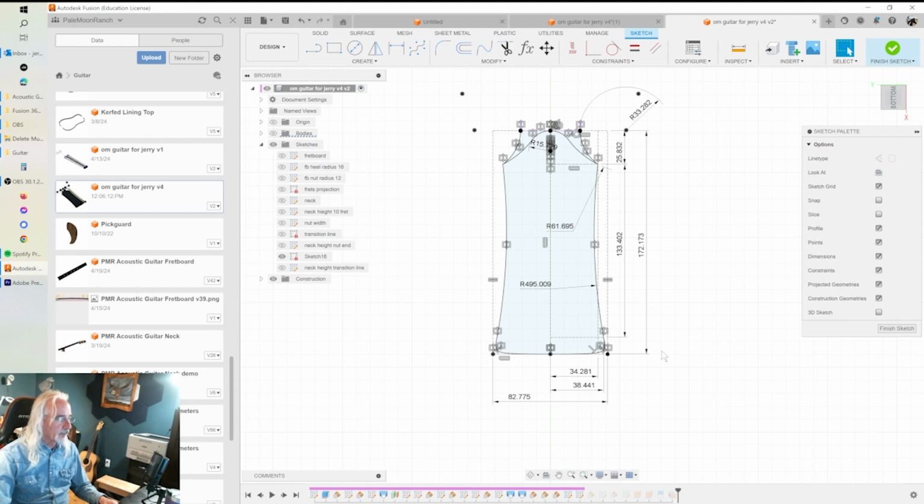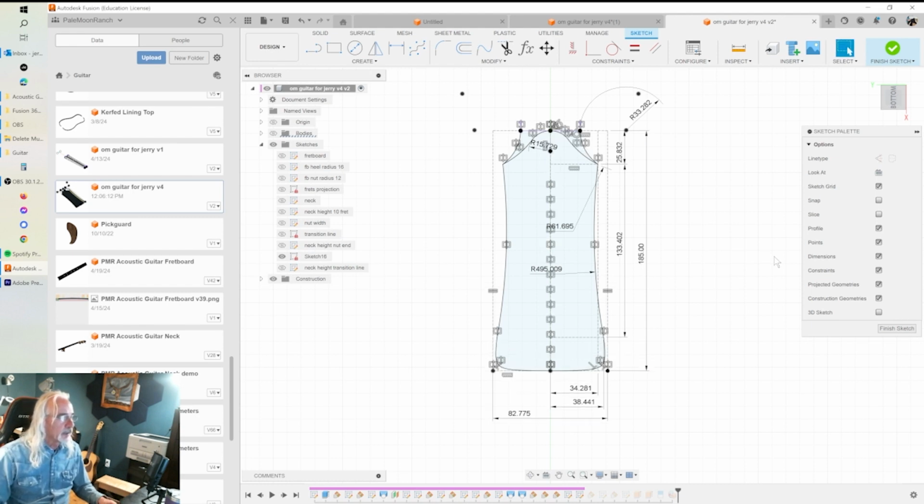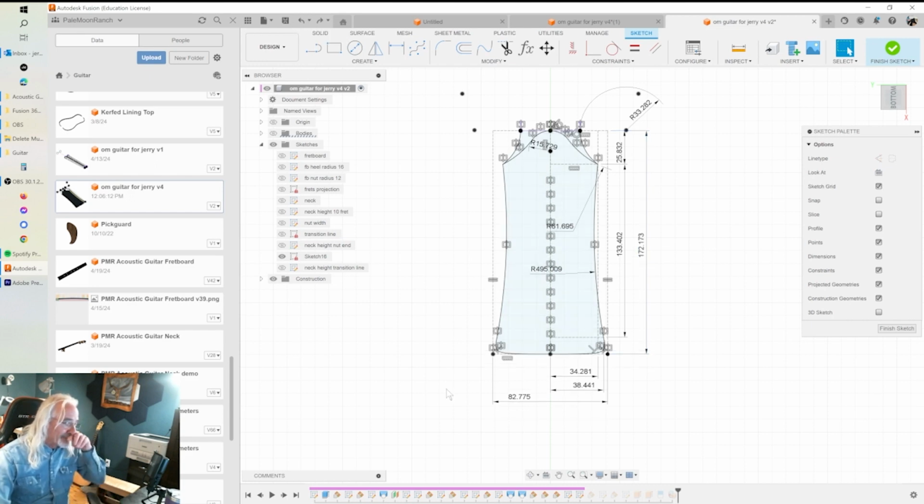Our headstock, I mean. Now, with this fully constrained the way it is, this construction grid we use now, we can come in here and change. Well, we can change anything in here, really, not just the construction grid. If we want to make this bigger, we just change this to say 185, and boom. We can undo that. We can change our width.